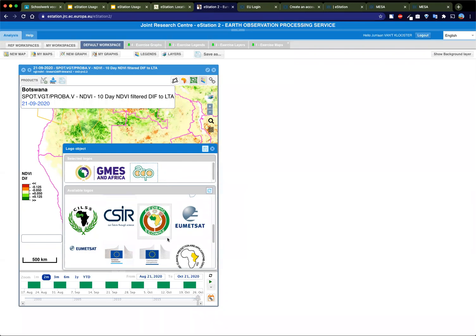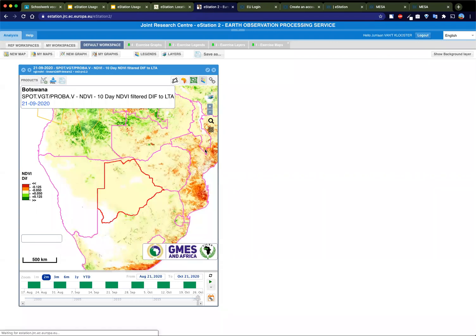You double click to add. So when you are done and you are happy with it, let me remove this one. You have here the Save Changes icon button. Click on it, and you see in the logo object your selected logos. It is that simple.